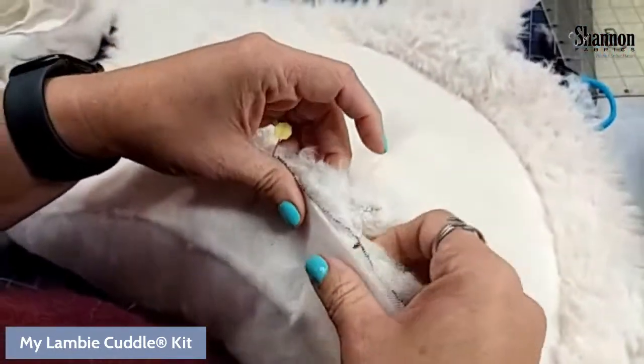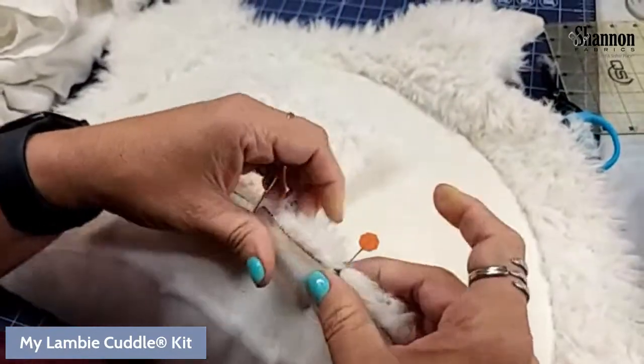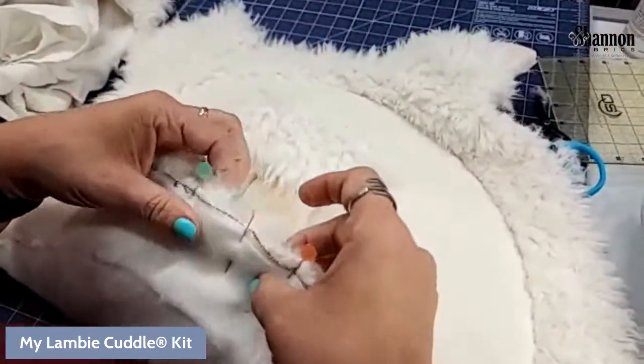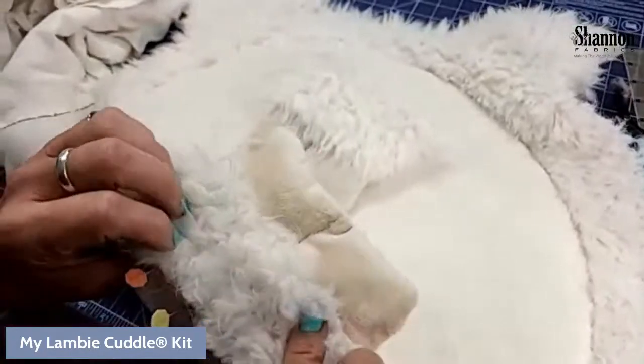Exactly. And that notch is what you need to keep an eye on so that you know which way that goes. Got it. Okay. And you just need to make sure that you do it the same on both sides. So that's the biggest thing: if you get it backwards on one side, make sure you do it backwards on the other. Okay? I love that answer. That'll be your biggest issue.